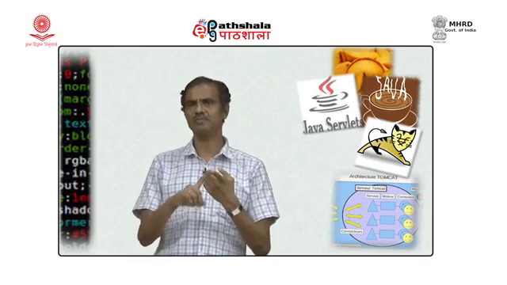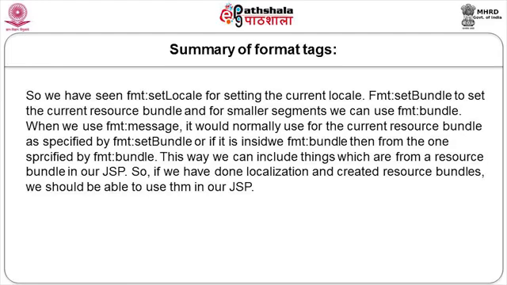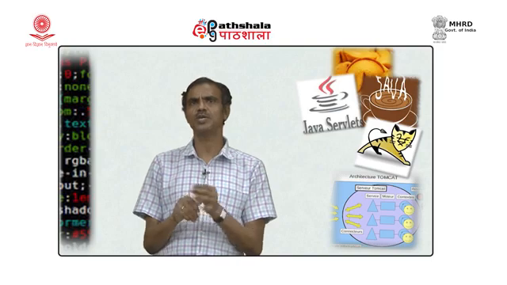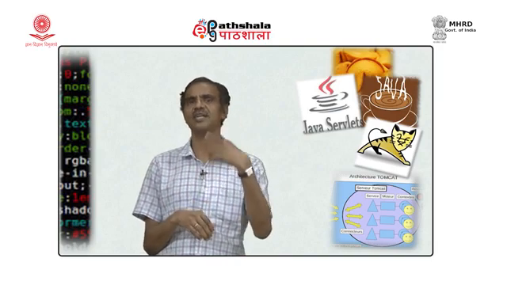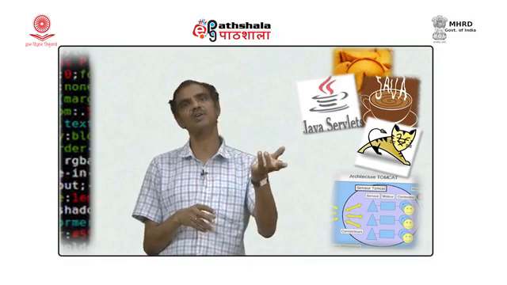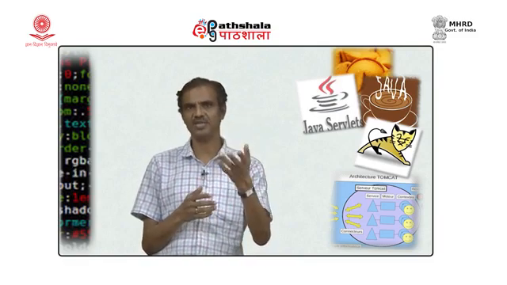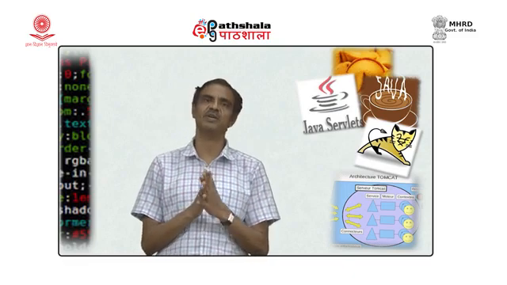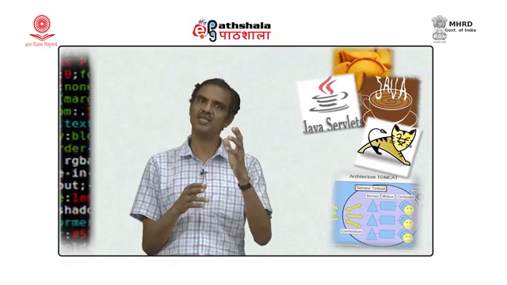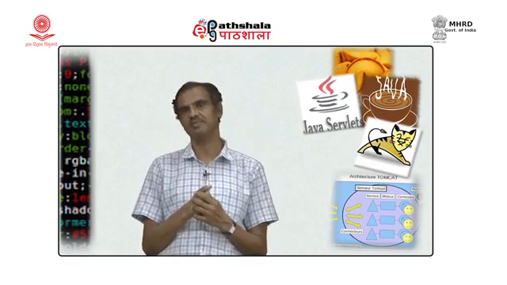So you can use fmt:setLocale, we have fmt:setBundle, and for a smaller segment we can say fmt:bundle and /fmt:bundle. As far as fmt:message is concerned, it can be used anywhere. When we say fmt:message, it is going to use the current resource bundle which got selected because of fmt:setBundle or fmt:bundle, either of them. If it is inside fmt:bundle, that would take precedence. Otherwise, whatever is the setting of fmt:setBundle would be used.